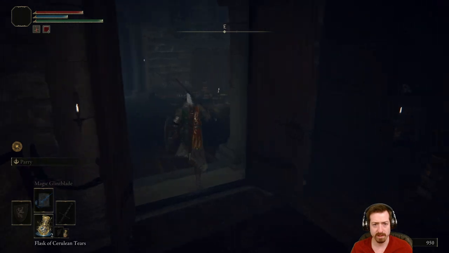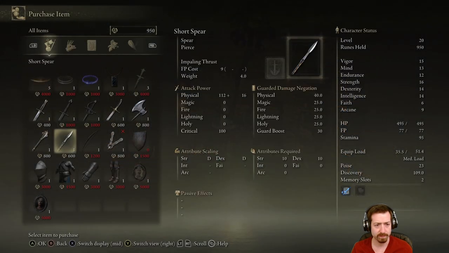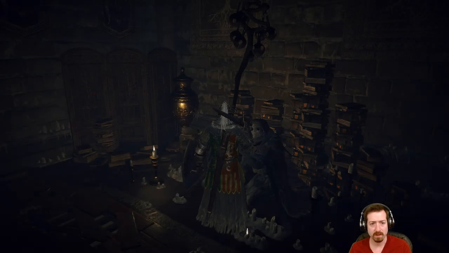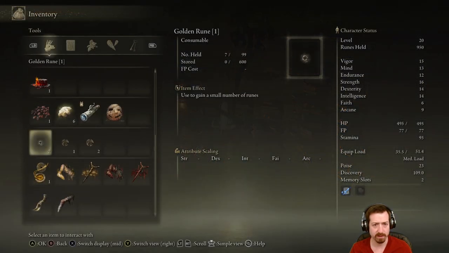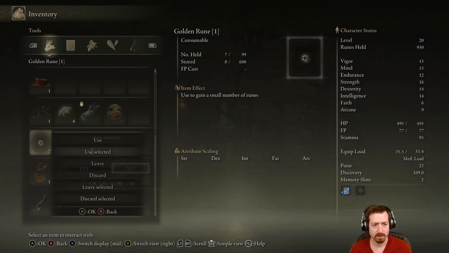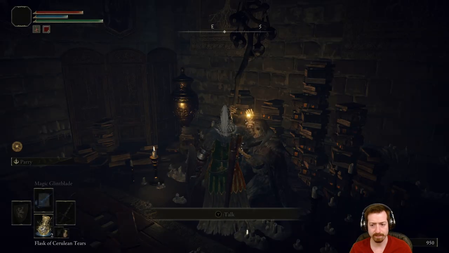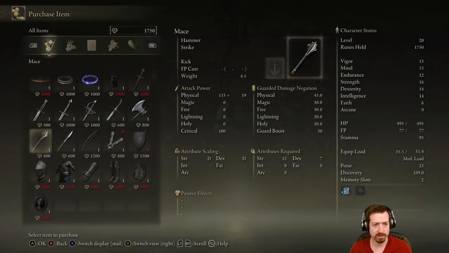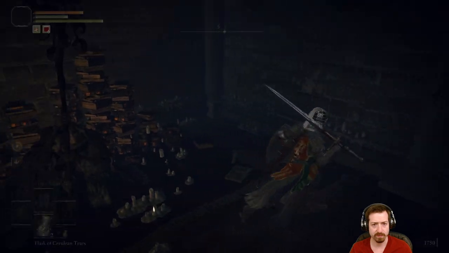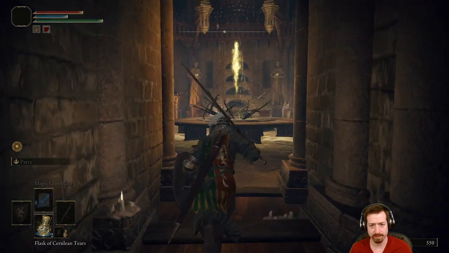Well, let me check. Was there anything I needed to do with these? Oh, wait, no. Bell bearing. I don't have that. Oh, I did want the longbow. Okay. 1200. How many souls do I even have? Yeah, I probably haven't. That's 1400 right there. So 1200, I'll just use 4. Okay, talk to you, purchase, and I would like a longbow, because sometimes bow and arrow strategies are also pretty good.